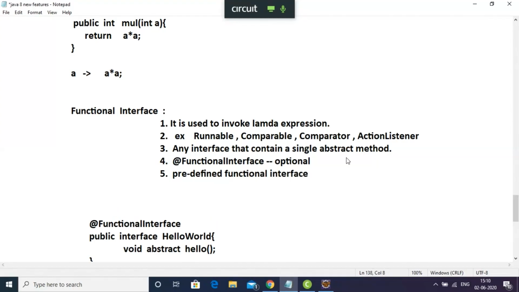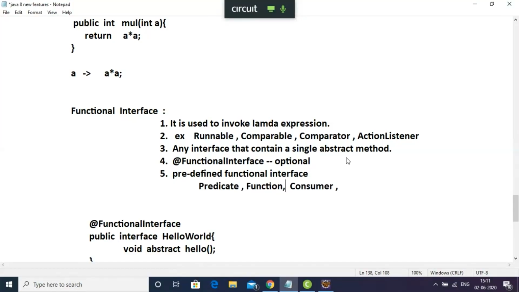What are the predefined functional interfaces in Java? Like we have consumer, we have predicate, then we have function.